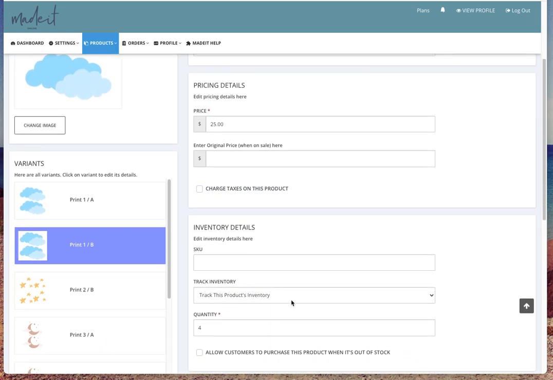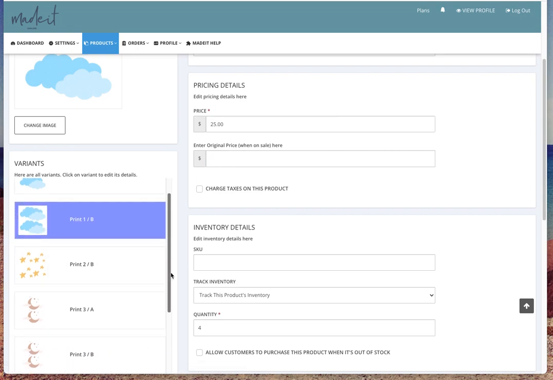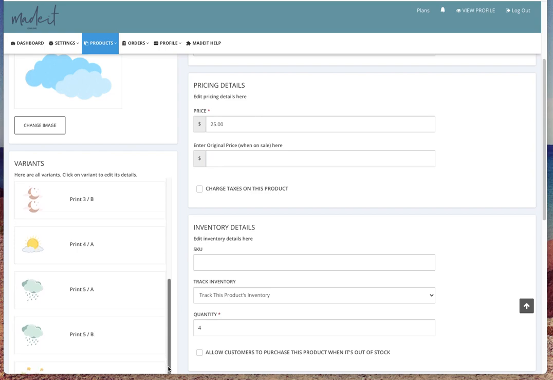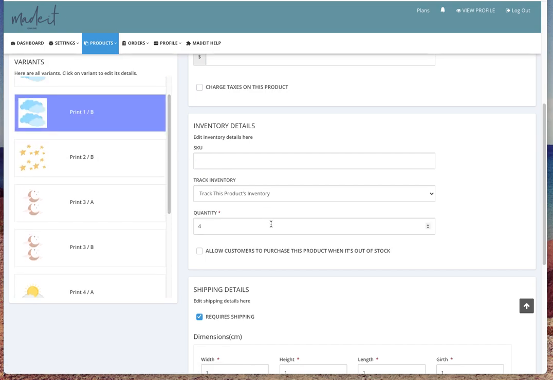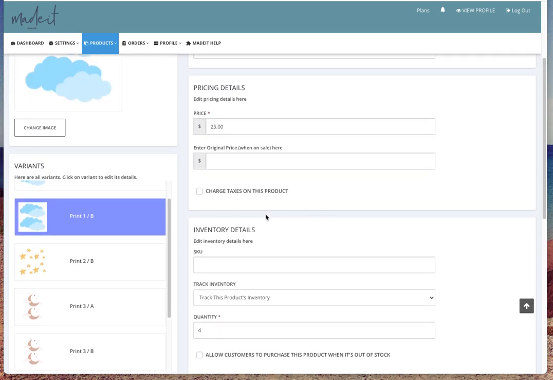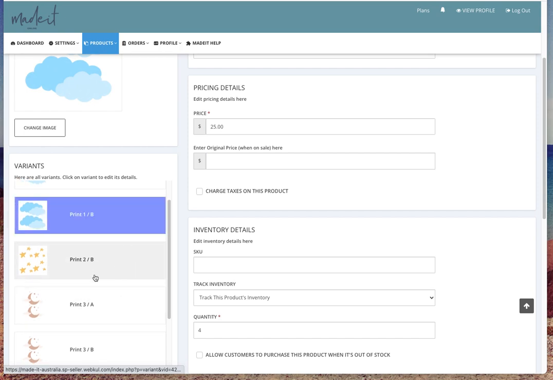Of course, you can track your product inventory for each of the variations as well. And that will be very handy when it comes to including options that you don't have stock for. So let's take the example here. If I look through all of these, I actually don't have a print for a size B. So in the system, I don't have that in stock. I don't have any inventory of it. What will happen in the front end of the system is that it doesn't recognize that as an option. So the images don't refresh, and I'll show you that in just a moment.